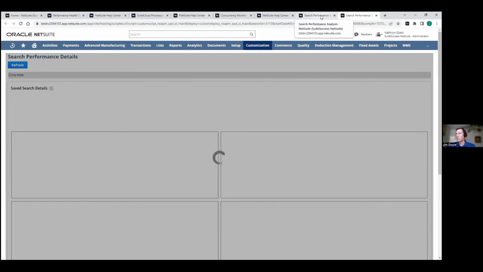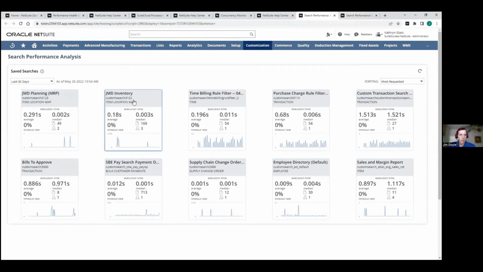I'm going to let this load for a second, come back to this page, but it's ultimately about saying, okay, do I need to redesign this search so that it doesn't take so long to run, or can I schedule it to run at some time where it's not going to be happening concurrently to a bunch of users being in the system? We know that you can schedule these to run at certain times, and so that may be something that you could do there.